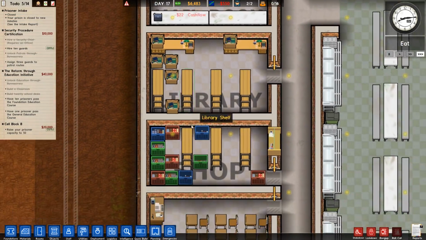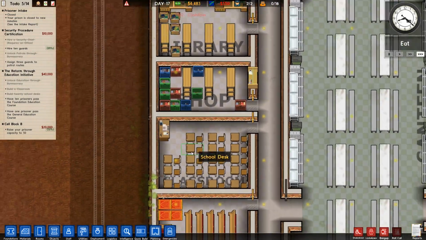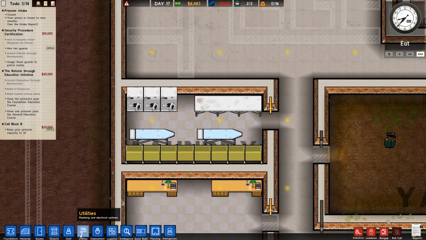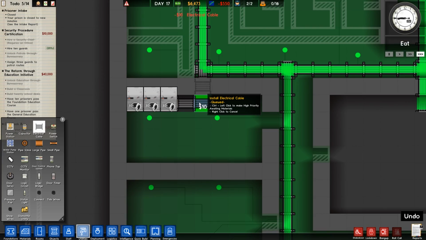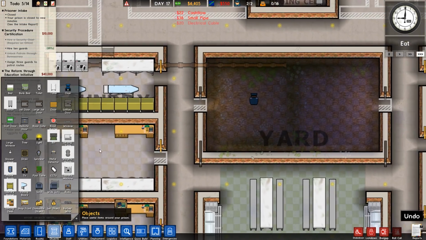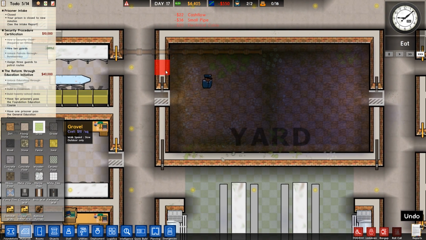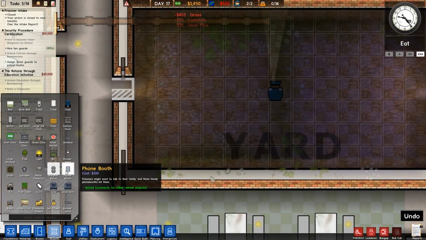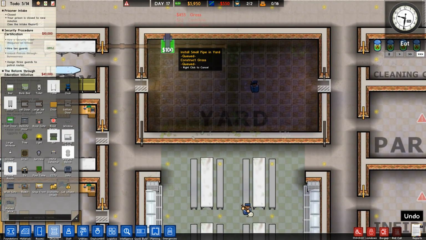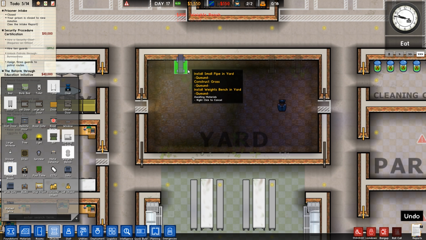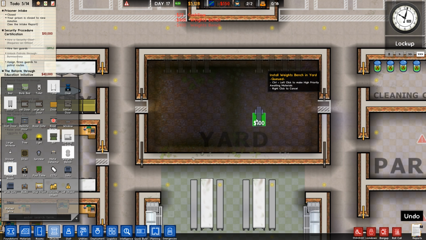We've got loads of books there, we've got loads of stuff here for the shop, we've got some stuff over there for the cleaning cupboard, and we need to power this thing up as well. So we'll just run an electrical cable like so, and then a pipe will go into there. We will go ahead and put some grass in the yard, and we'll also put in the yard, I think, some weights benches. The question is, do I want to stagger them, or do I want to have them right next to each other? And I think just basically stacking them up is probably the way forward.